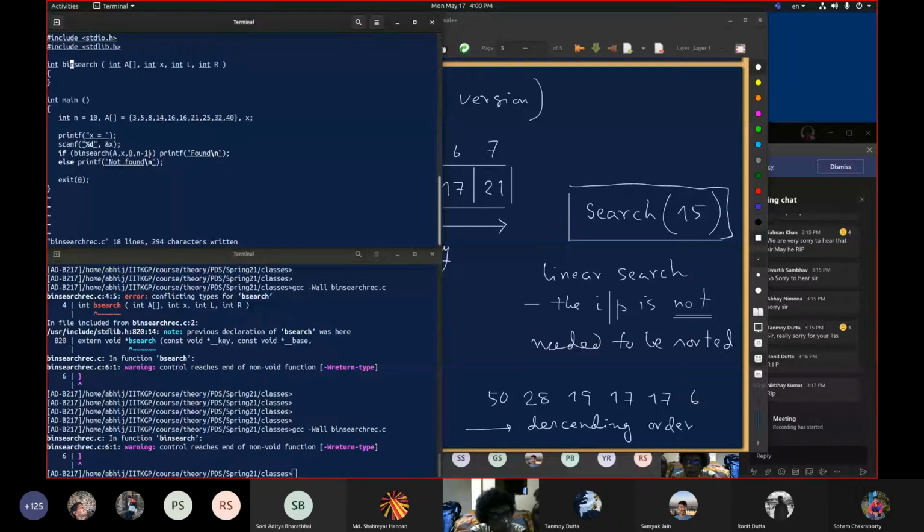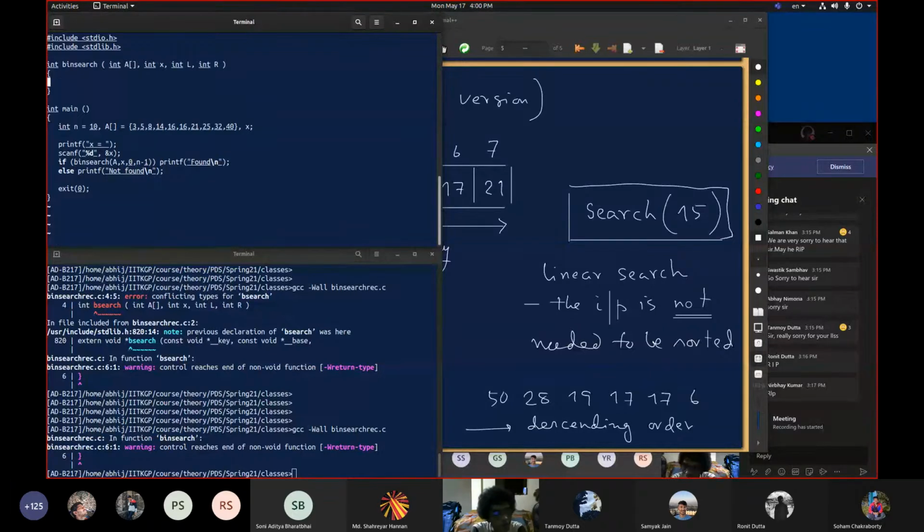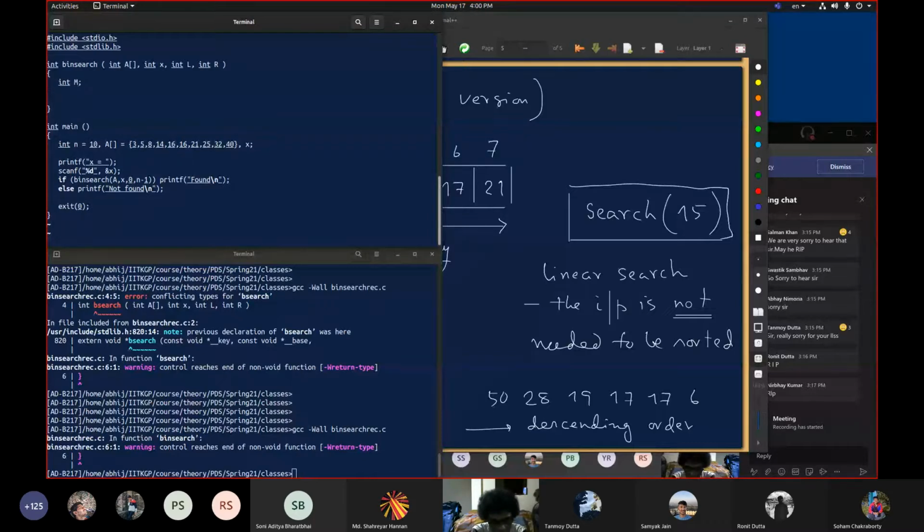So here I first compute. First of all, every recursive function has one case to terminate recursion. So that is when the window size is just 1. Then I will just check whether X is equal to A L. Then I will return 1.